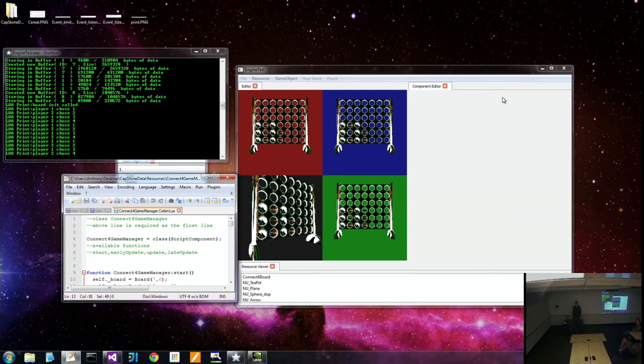With your multiple cameras, have you tried hooking up to the Rift at all or anything like that? It's not something that I had time to implement. It's definitely something that I'm looking into for the future. We actually have a class coming up that's going to be working with the Oculus Rift, and I would love to get my engine compatible with the Oculus.